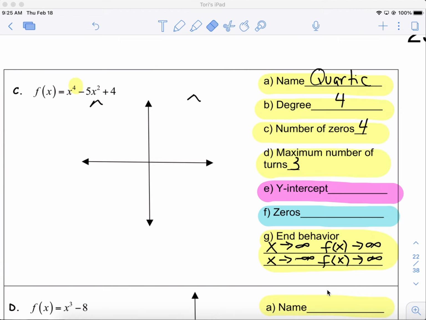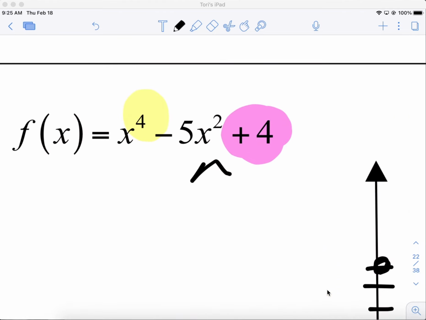Perfect. All right, y-intercept, we are in standard form, like I said, so we can go ahead and just take that y-intercept as a 4. 1, 2, 3, 4. And from here, we are going to have to factor, okay? We can factor this the same way as if we were going to factor this. The only difference is we have to be aware that instead of x and x, it's going to be x squared and x squared.